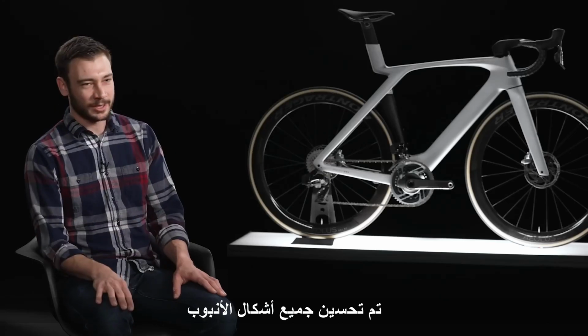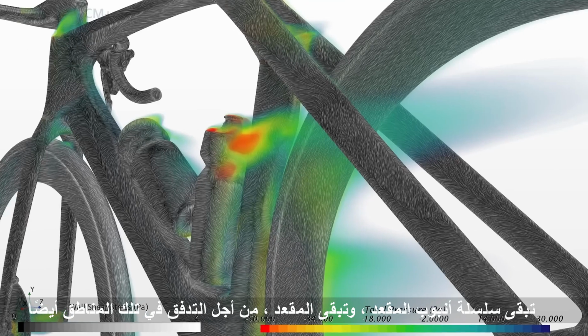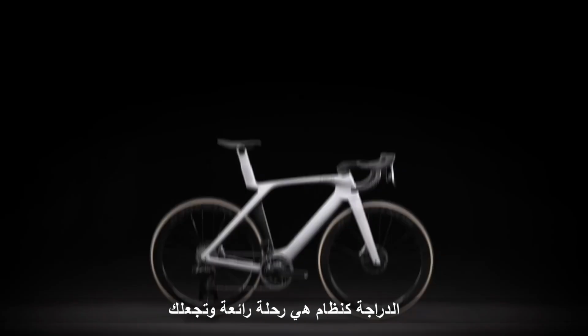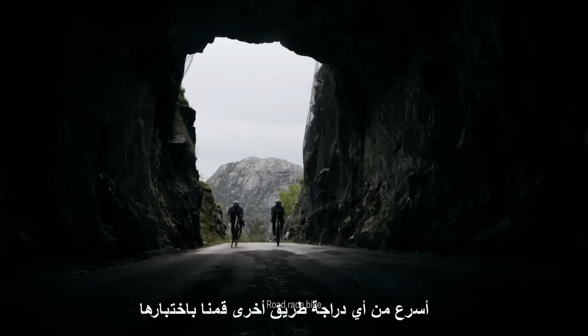All of the tube shapes have been optimized, seat tube, chain stays, seat stays, for the flow in those regions as well. And we did all those with weight, stiffness, and aerodynamics in mind. The bike as a system is a great ride and makes you faster than any other road bike that we've ever tested.